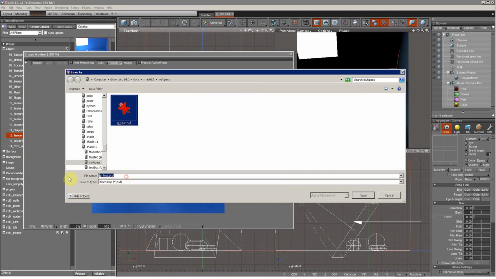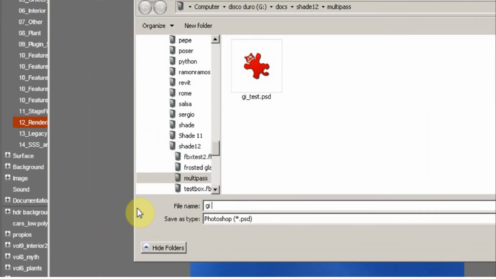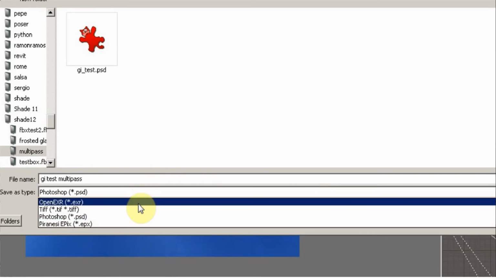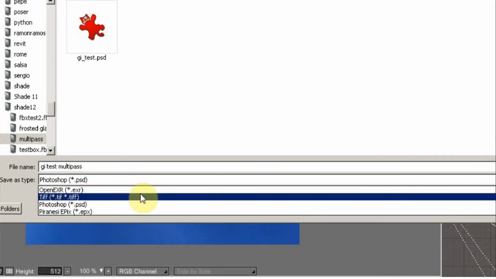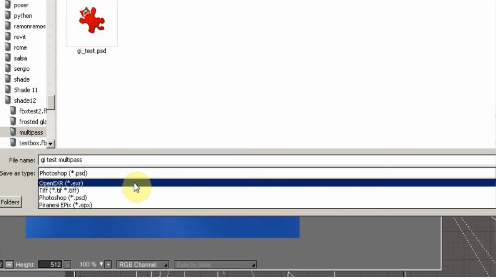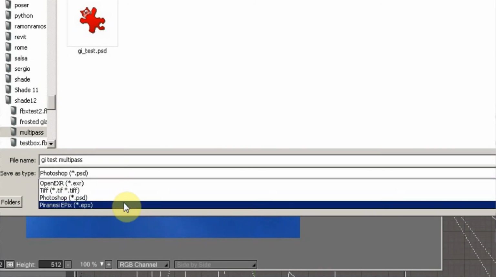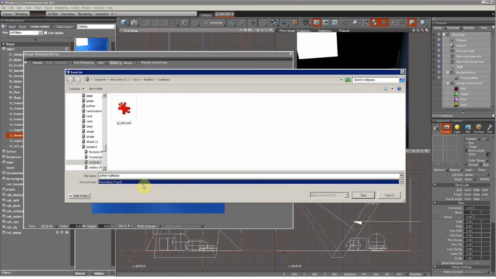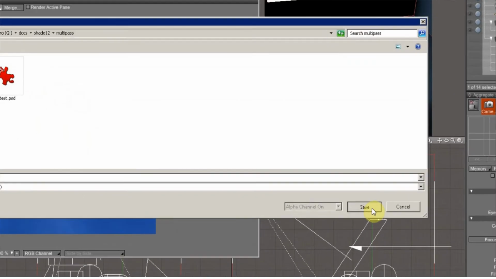GI test, no, let's put GI test multipass. Now, why do we only have these options? Because only these options can use different channels apart from the RGB channel. Trust me on this. We'll be using PSD for Photoshop, even if we don't use Photoshop, but it's a nice format and is compatible with Gimp, which is what I'll use now. So just go save.